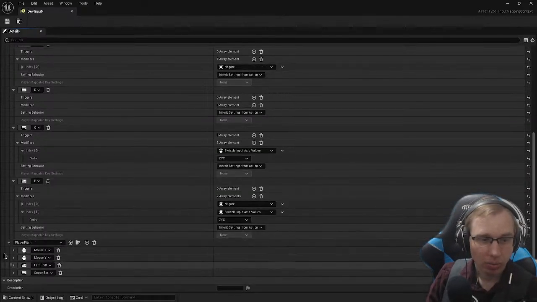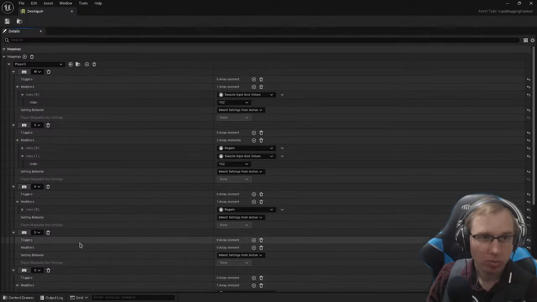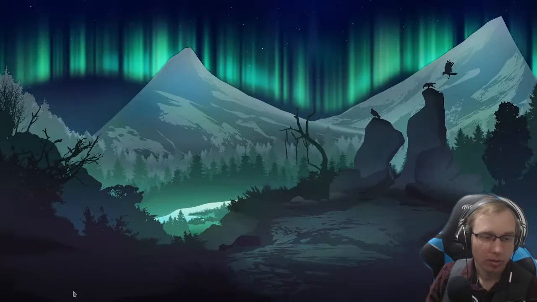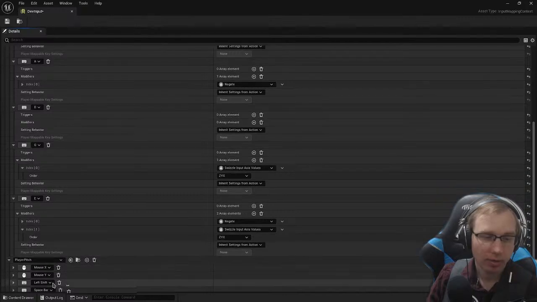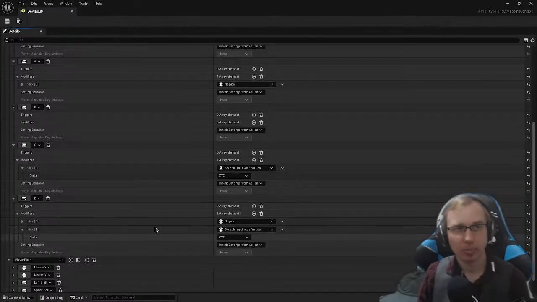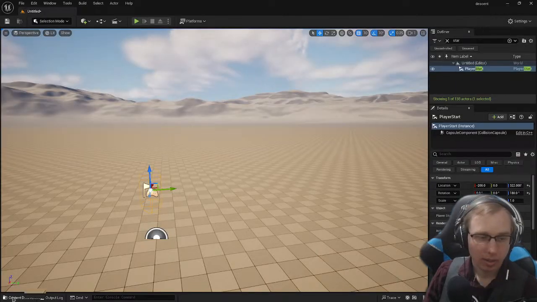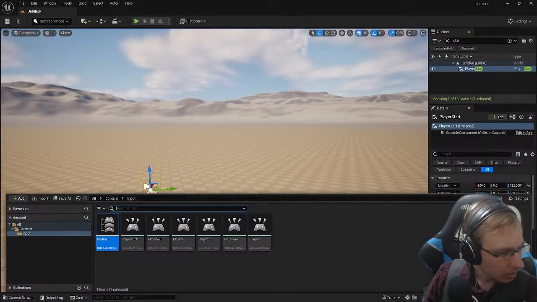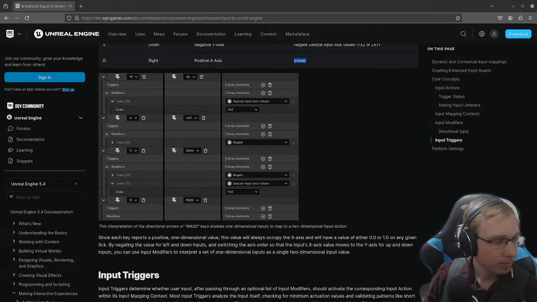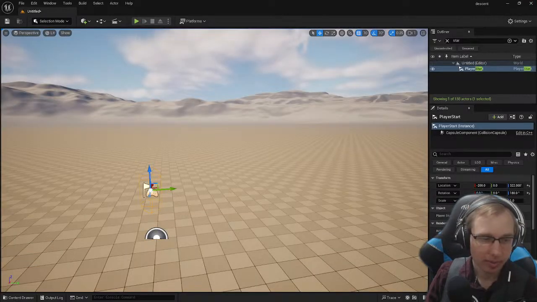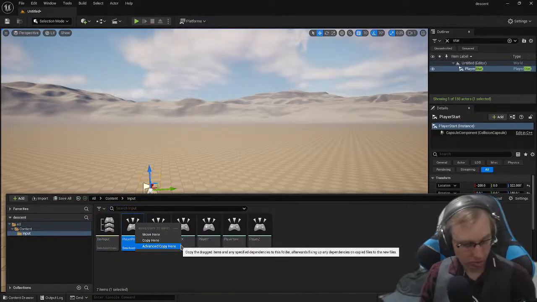All right. So we have 1, 2. All right. So we got 1, 2, 3. Whoops. 4, 5. 6 axes mapped. All right, we're going to save that dev input, and we're going to head to our, did I minimize that? Uh-oh. Yes, I did minimize that. I want to close that. We're going to head to our input content.